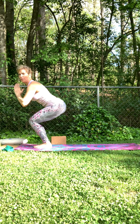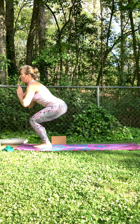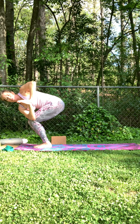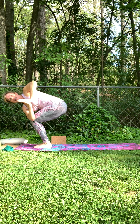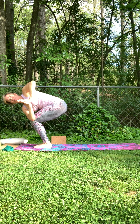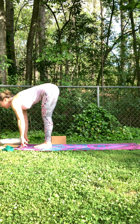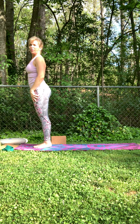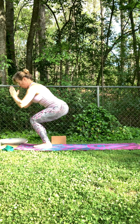Walk your feet up in between your hands. Soften the knees, reverse all the way back up. Exhale down. So we'll incorporate those twists in chair pose today. Bring the soles of your feet together and your knees together — if that's not comfortable, about hip distance apart. Inhale, sweep the arms up wherever you're at. Palms pressed together as you bring those arms down and melt them down — sit back into your chair pose, weight more in the heel, so much so that if your toes can lift.